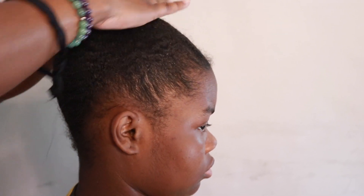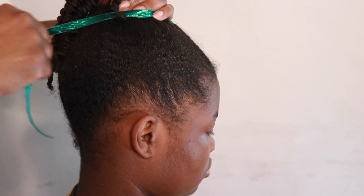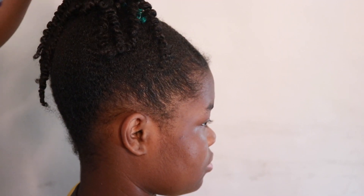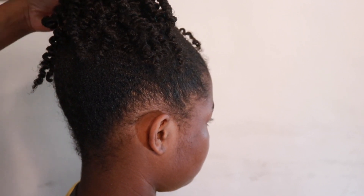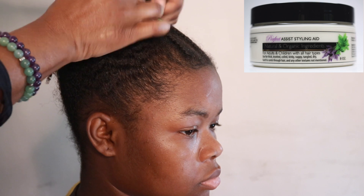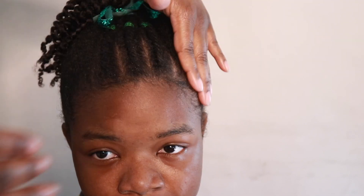I'm going to use these green little accent beads. Now all I'm doing is untwisting her twists. If you guys suffer from dry hair and need a moisturizer, the Perfect Assist styling aid is a great moisturizer — it isn't greasy and it gives your hair great moisture. As you will see, I took some pictures of her hair after untwisting it. This twist is about five days old and as of today, July 18th, she is still wearing it looking great.